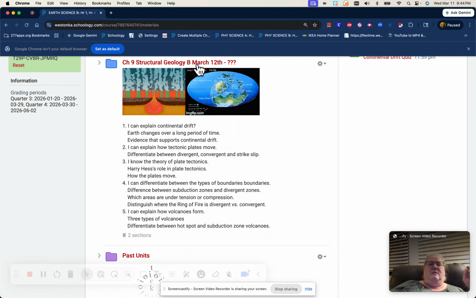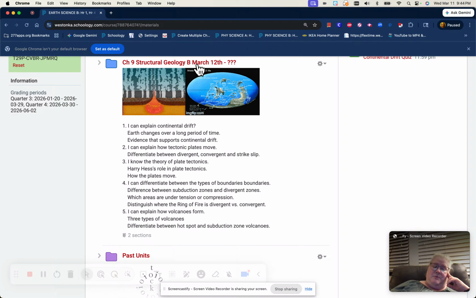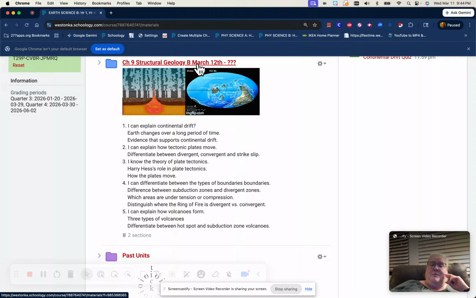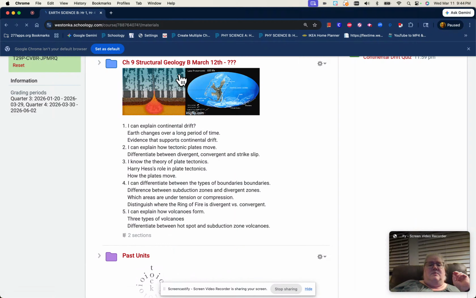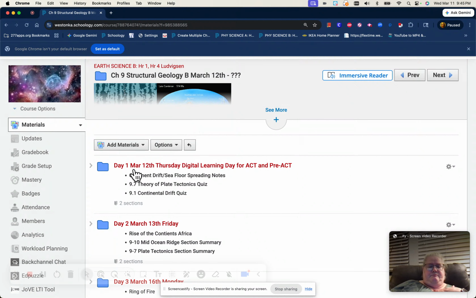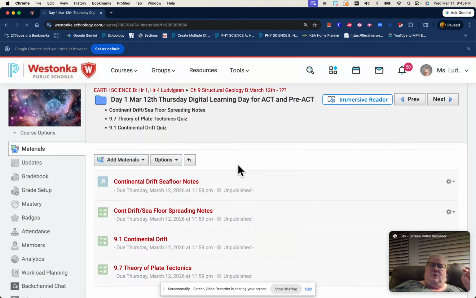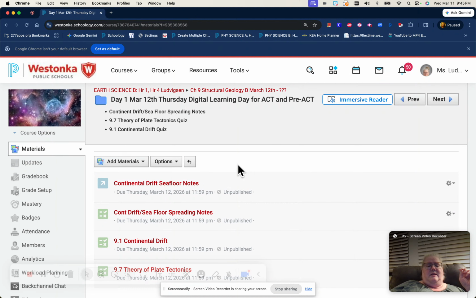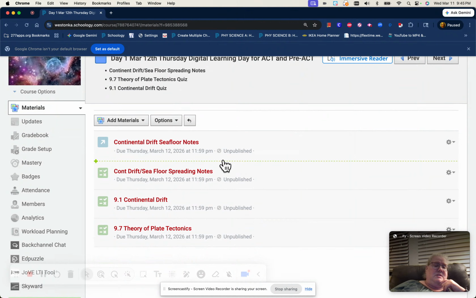So if we take a quick look in here, because as always, you should be clicking on the folders, not just flipping down, because you get more information that way. And let's see if we can get this to load. There we go. We are on day 1, and you're going to do some continental drift and seafloor spreading notes, and then you've got 2 quizzes. These are more like practice for the ACT or anything else. Basically, I'm giving you a reading, you're getting a question straight from it, and then you can go ahead and count those as quizzes. This right here, this is your handy dandy Edpuzzle.